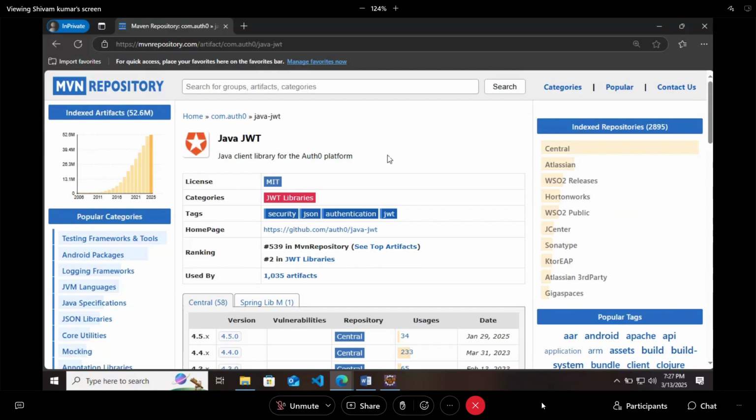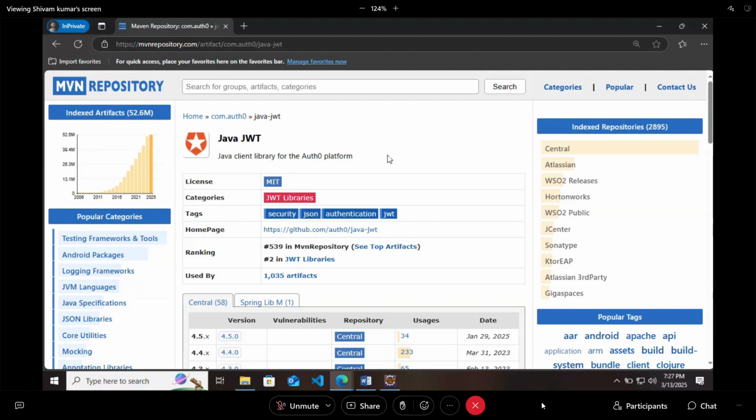So this library, JWT is for whom? Client side, not server side. It means that it's not for the database. Then who is protecting the database? Spring's default security is protecting that. For client side, because some client side requests will be coming from outside, like a React application or Angular application or normal application, for that you need to generate a particular security.